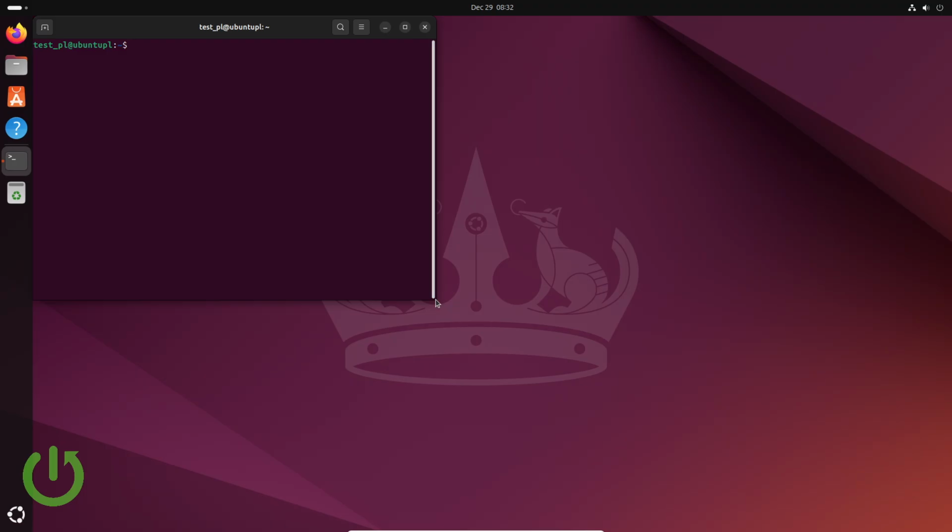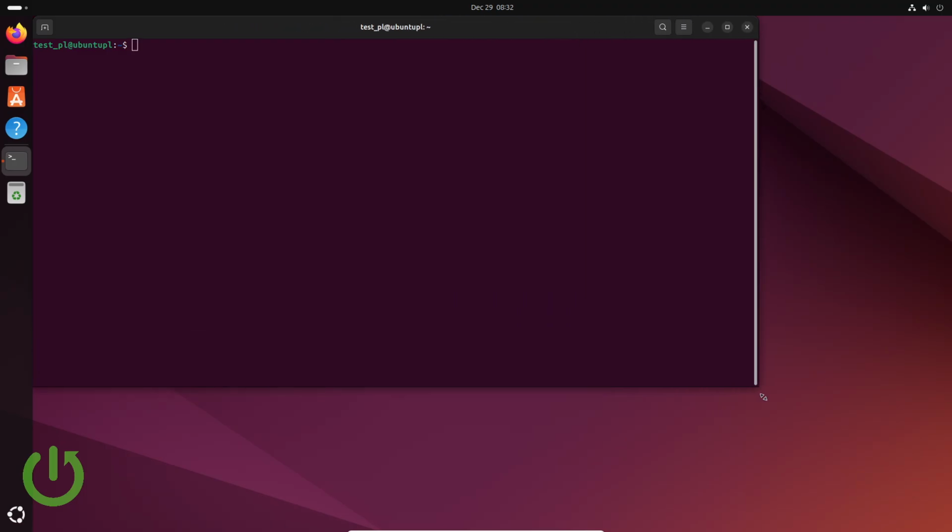And what is iptables? Iptables is basically a command line utility for managing Linux kernel packet filtering. It's basically a netfilter. And it allows you to, for example, block or allow network traffic, filter ports, set up a basic firewall, or, for example, port forwarding. And how to use it.